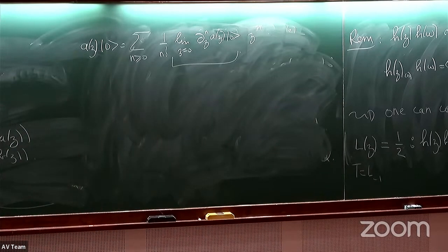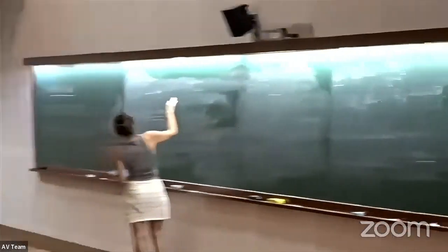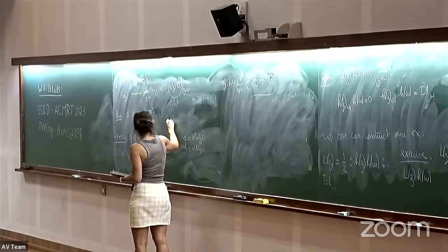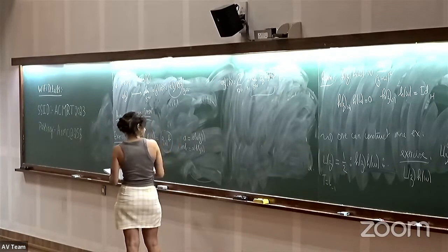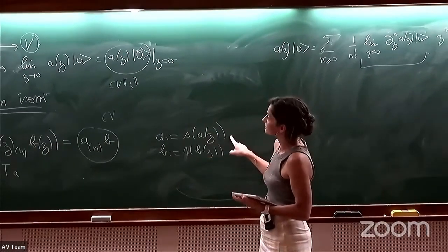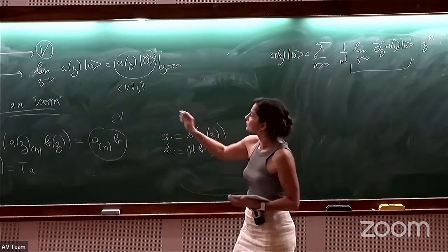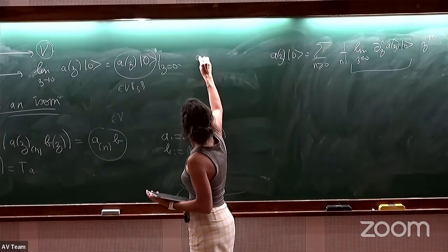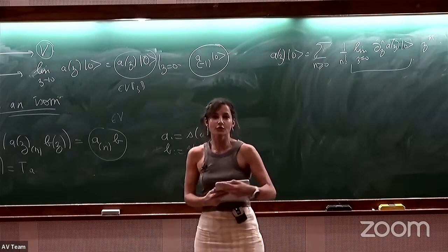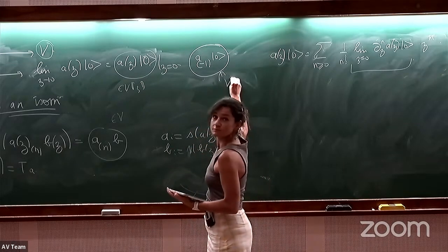So V a priori is a vector space. Here, this is an element of V. A is by definition the image of that. So now maybe I can mention, in fact, here you get explicitly this. Because remember that it's an endomorphism, but applied to the vacuum, which is an element of V. So this belongs to V. Okay?